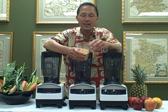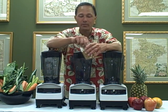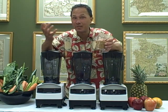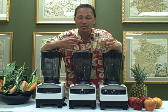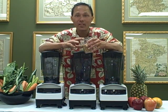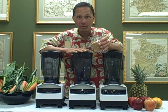But the problem is the flax seeds are so hard. If we just put these in our mouth and tried to chew them up, we'd probably swallow them, and then we'd literally see them come out the other end. And when they're coming out whole the other end, guess what? You're not getting any nutrition out of that. So we need to break up these flax seeds, and the blender is a great way to do just that.